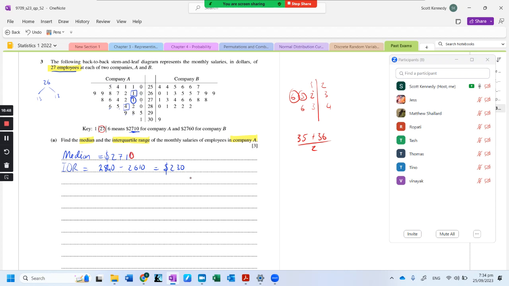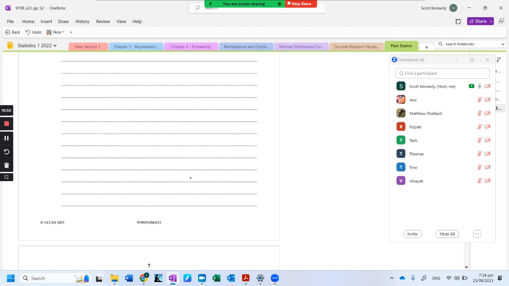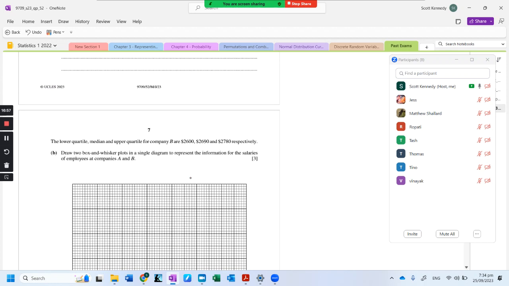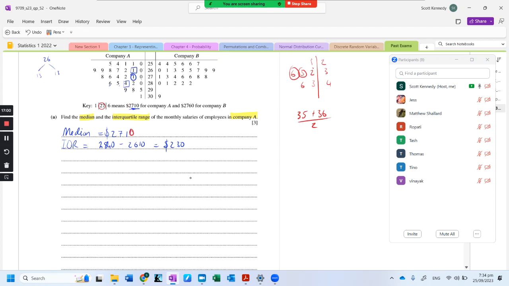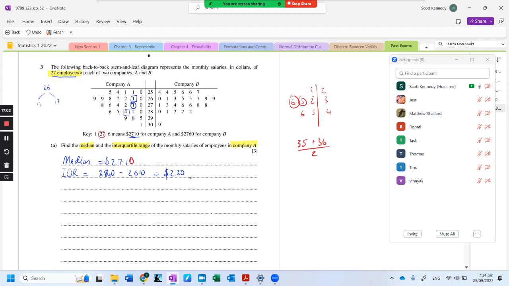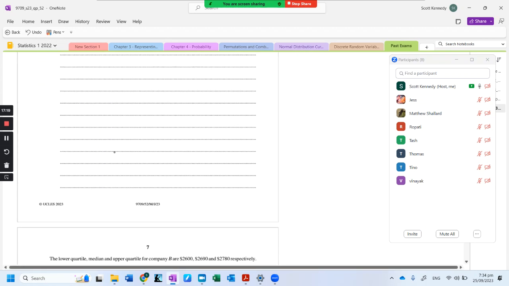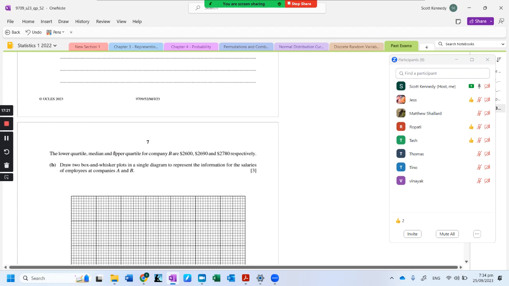Okay, cool. Good spotting, Ropati. Let's move on to just quickly chat about this one. So for this box and whisker stuff, the only other data that you need, they've given you median, upper and lower quartile, and you've found median, upper and lower quartile for company A. You just need to look at these bottom numbers, right? And then these top numbers, and that would be the end parts of your stem, because you've already got your box data from here. Is everyone fairly happy that we don't need to spend too much time on that? If we just move on.